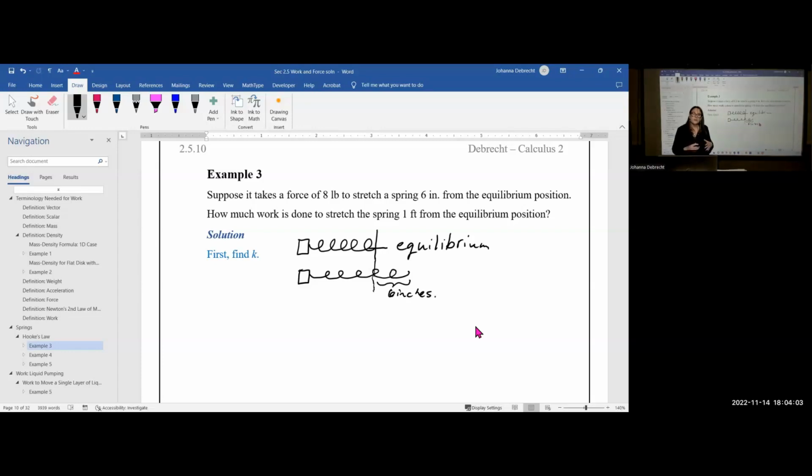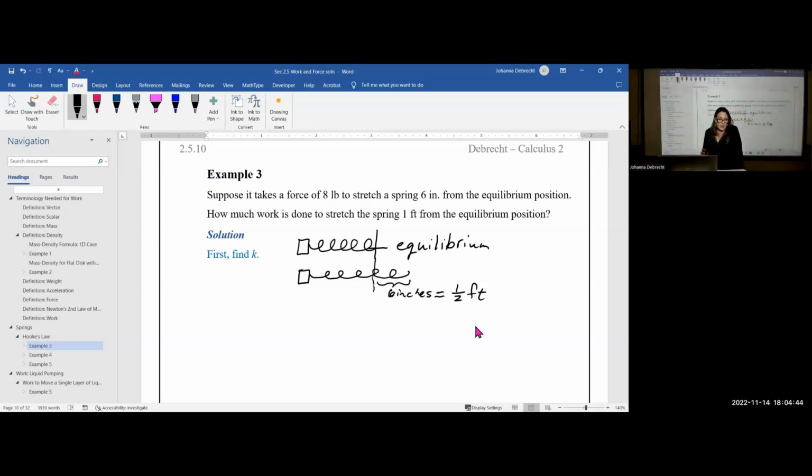Now, first off, remember that when we're looking in the English system and we're working with pounds, the measure of force is going to be the foot pound, not the inch pound. So we need to convert the 6 inches into a foot measure. So our 6 inches is going to become 1/2 of a foot, or 0.5 feet. So what we want to know then is, what is the constant? I know that the force is changing, so I want to know how much work is done to stretch it, for which I'll need an integral. But before I can integrate, I need to know what the spring constant is.